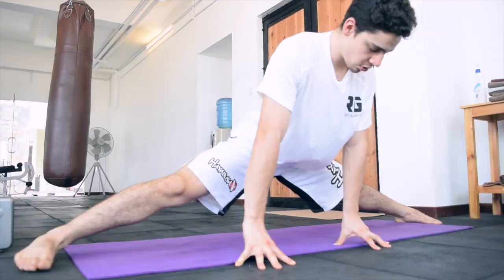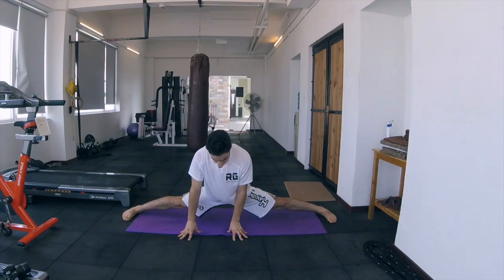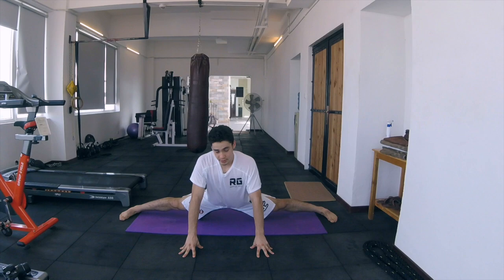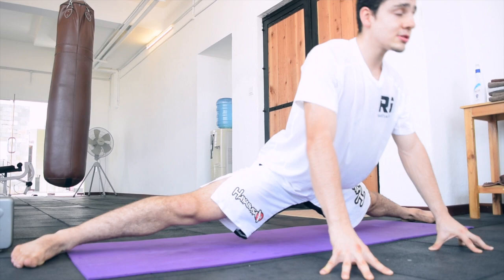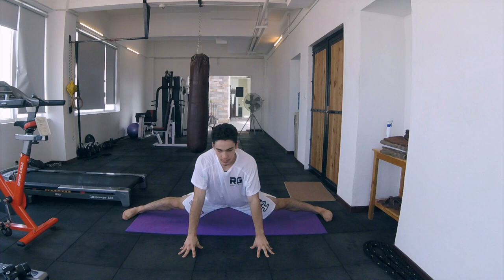From here, this is where it gets difficult. But like I said, we're working towards your split, so we're going to bring it as low as we can. If you're more comfortable being higher up, that's also okay — go as far as you can. You're going to come down, bring your thumbs and fingers here, and we're going to do split pushups. Try and really feel it — you'll feel it in your glutes and your hips opening up, and you're going to go down and up. You can do it faster or slower based on your level.